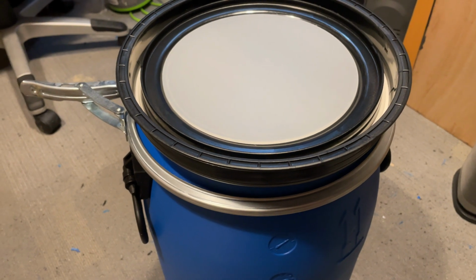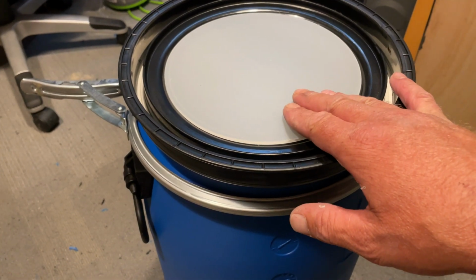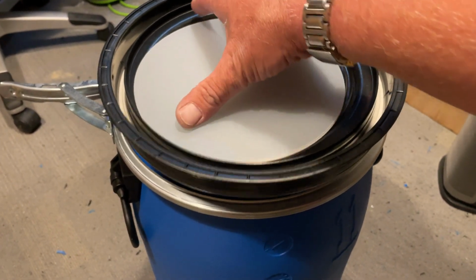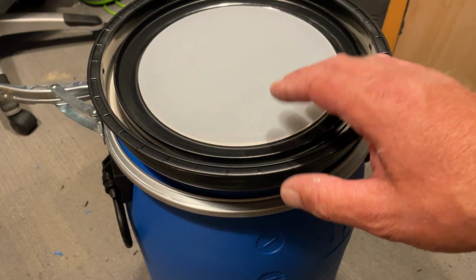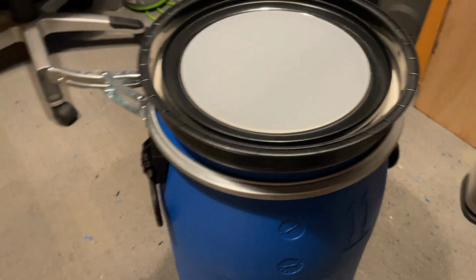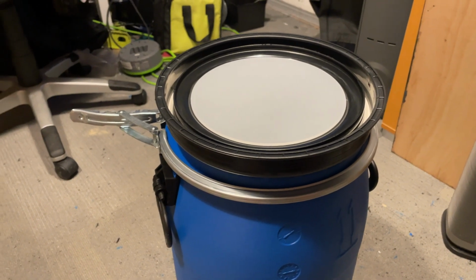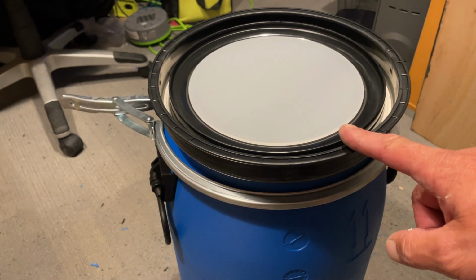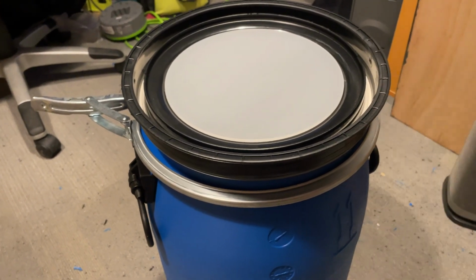If you're using it for a standard static filter, then you probably don't want it airtight, because on stopping of the pump, it will suck that right off if you've got a big enough volume of water pulling on it. The solution is to install an air release valve, which the manufacturer of the barrels does not supply, but you can buy them from a third-party source on Amazon. They work out to be about £5. There's an image of that being cut out and the lid and valve being fitted, and I'll throw that in here now.